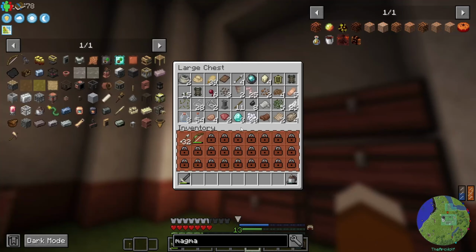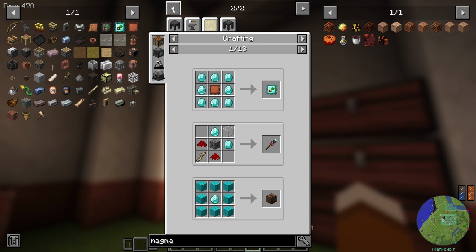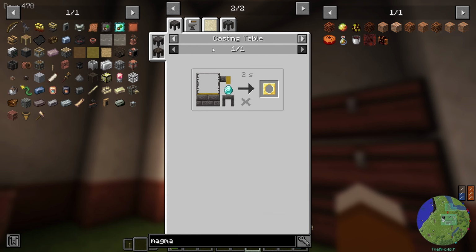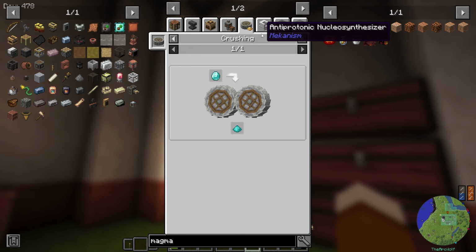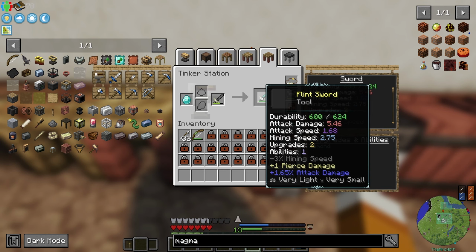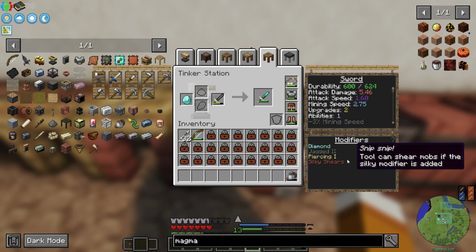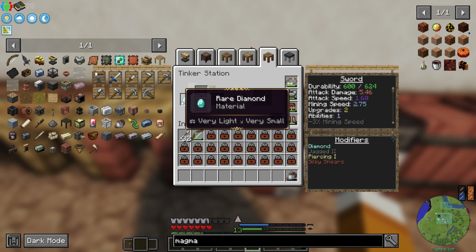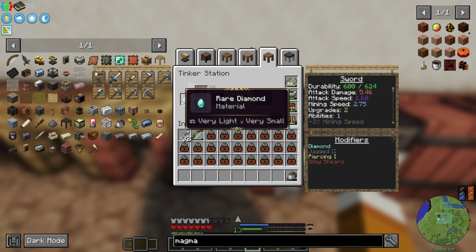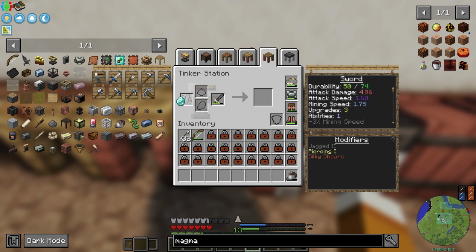Oh, something else I want to check. Diamonds. It used to be you could apply a diamond directly to an item to give it bonus durability. I don't know if that's still a thing. Yes, okay. It gets bonus durability, and it should also get a damage increase. Yes, it goes from 4.96 to 5.46. So a 0.5 increase to damage, also my mining speed goes up, but it eats up an upgrade slot.